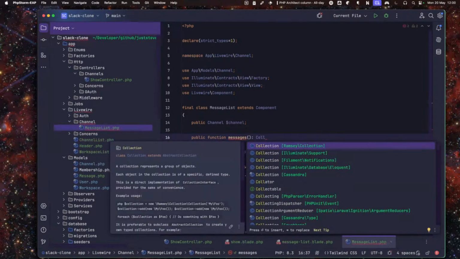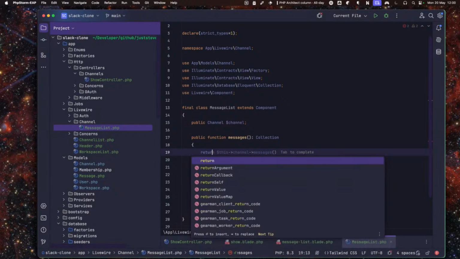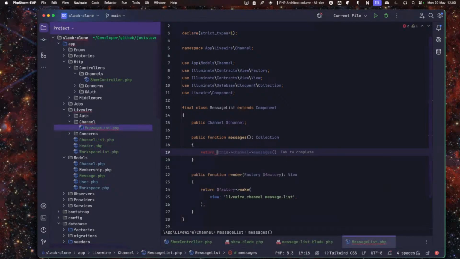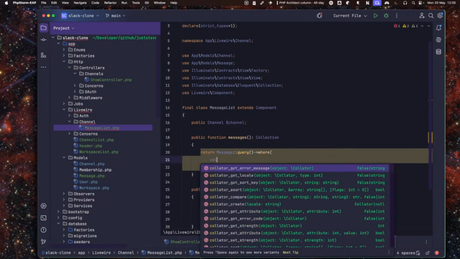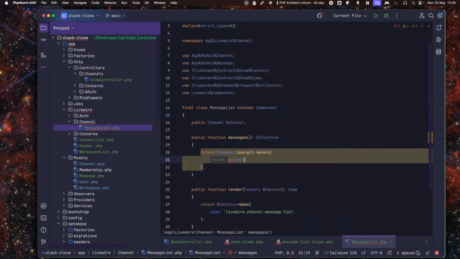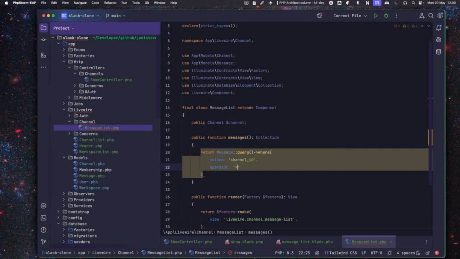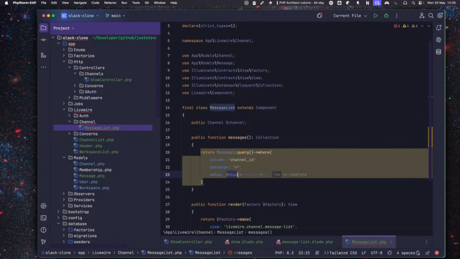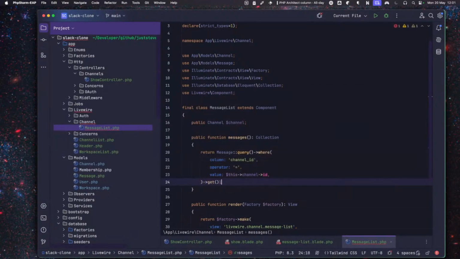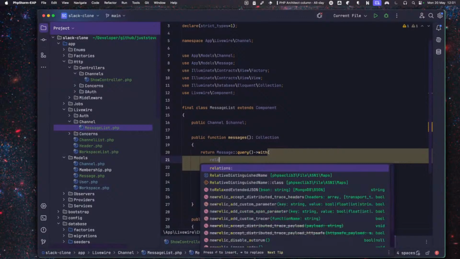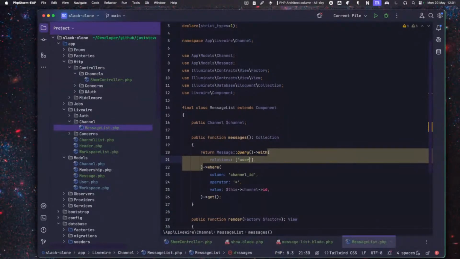So now I can say public function messages. This is going to return a collection. Return message query where the column channel ID, operator is equals, value is this channel ID. Get all of those, and instead let's also include the user with relations user.